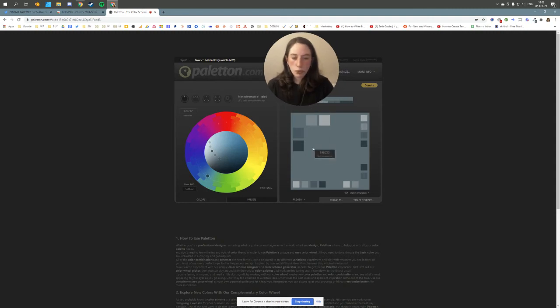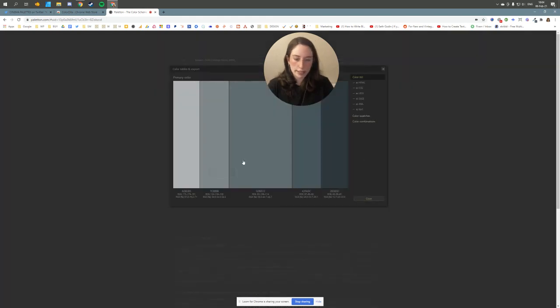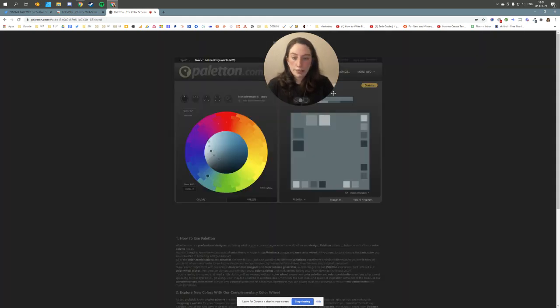So if you really love this color, that's it, you don't have to do anything else. This is a monochromatic, right? But let's say you wanna lower the saturation a little bit, just a little bit, there we go. We can even raise the contrast. There we go. Let's say that's how we want it. Perfect. Okay, so here we go, our monochromatic color, right? This is just the same tone, darker and lighter tones of the same color. You can go to table export and see your monochromatic palette.